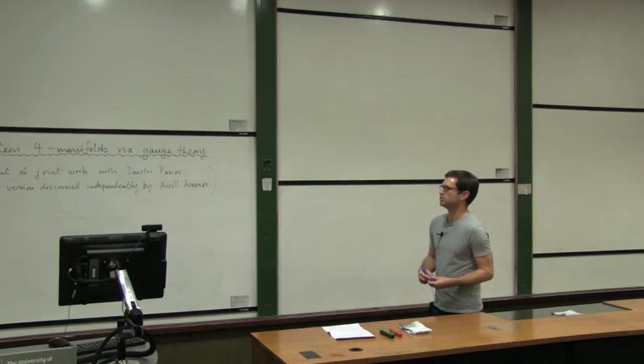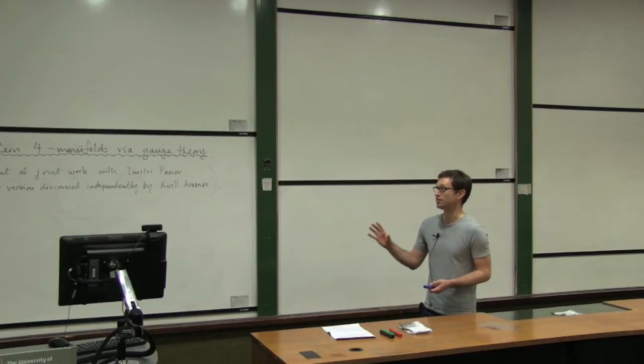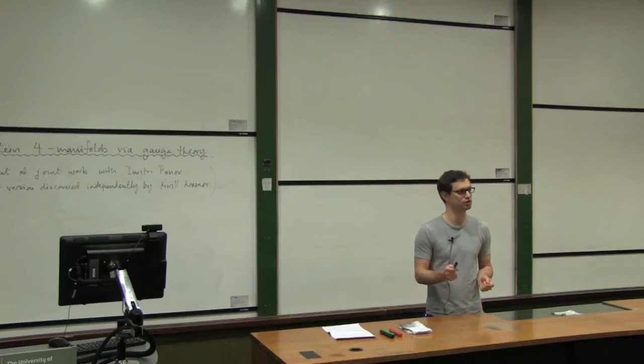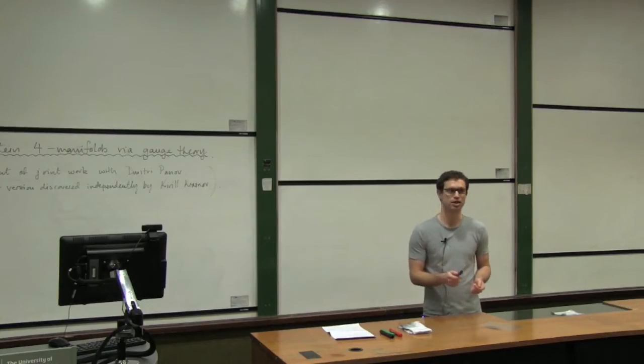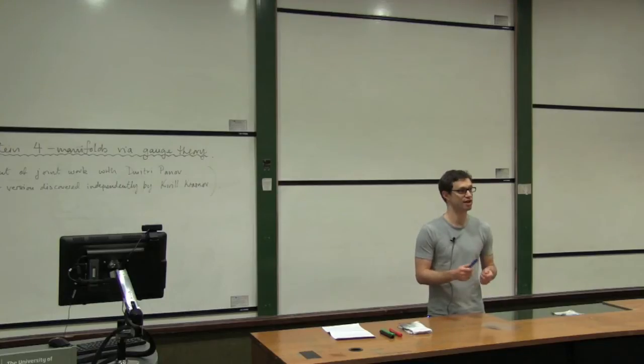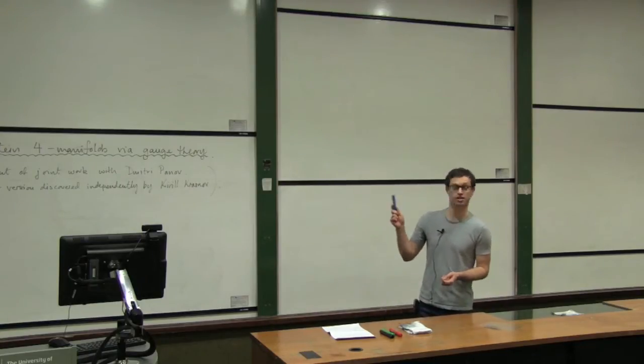Okay, so first of all, I just want to briefly remind you what I mean by a gauge theory. The classic prototype gauge theory is electromagnetism, and you're interested in the electromagnetic field. But it turns out that a good idea is to consider first the electromagnetic potential. So you think of the field as being the curvature of this potential, which is a U(1) connection. And then Maxwell's equations become some second-order equation for the connection. And what we want to do is something similar for Einstein's equations.